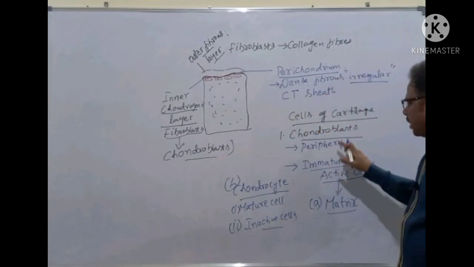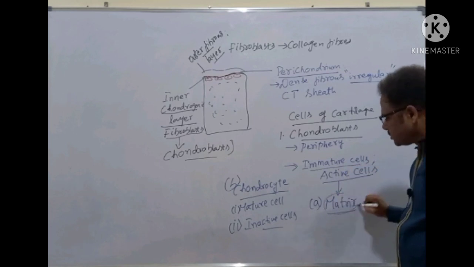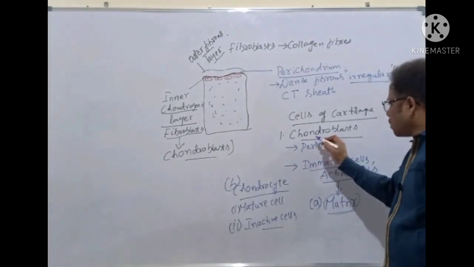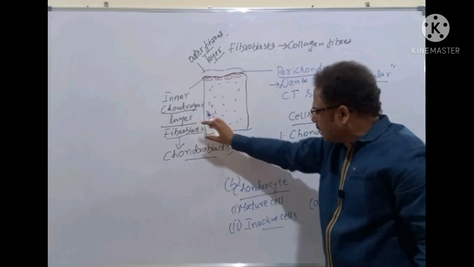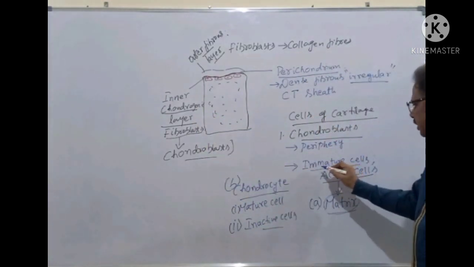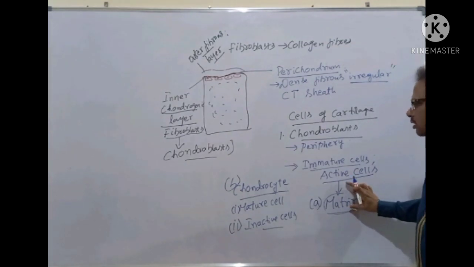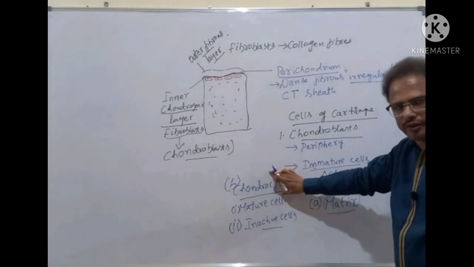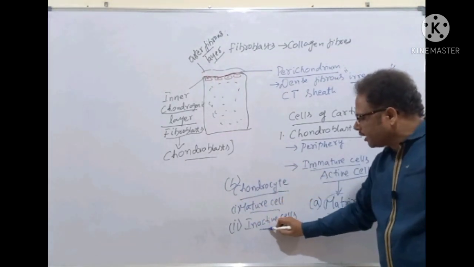Whereas chondroblasts are the active cells. That's why they secrete the matrix and also form the chondrocytes. Chondroblasts are present in the periphery, secreted by the fibroblasts. They are the immature but active cells which secrete the extracellular matrix. They also differentiate into the fully formed cell called a chondrocyte. The chondrocyte is a mature cell, no doubt, but it is also an inactive cell.